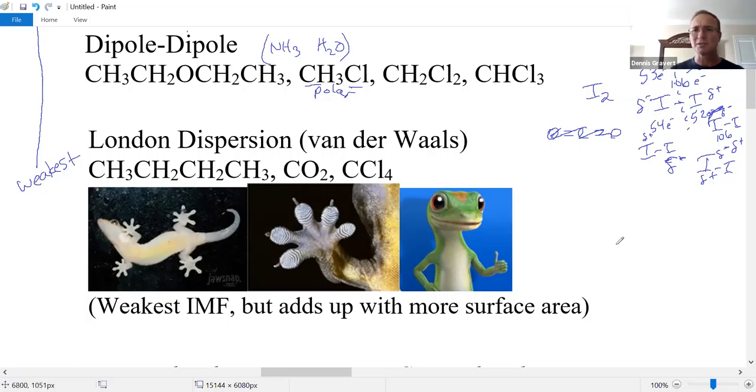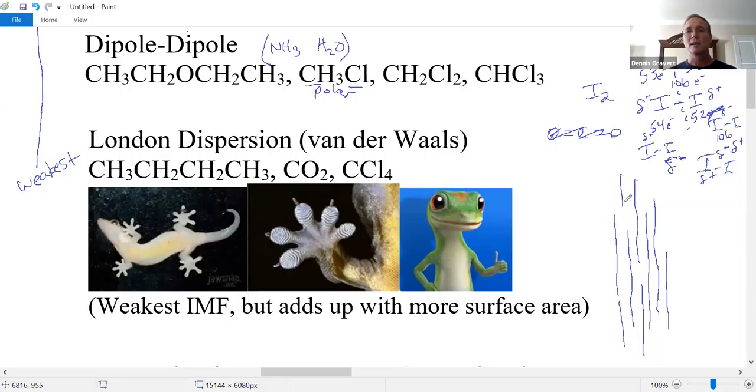Same thing is true for candle wax. Candles are solid at room temperature, but they're made of greasy, waxy materials, nonpolar materials. But it turns out the molecules that make up candle wax are long chains of carbon. They're big molecules, and a long chain has a lot of surface area. So all these molecules that make up candle wax can stack up, and even though this spot and that spot have only a little bit of interaction, maybe a little dipole there, if it happens a lot along the length of the chain, a lot of surface area, all that little sticky force adds up and it holds all the molecules in place to form a rigid candlestick or crayon.